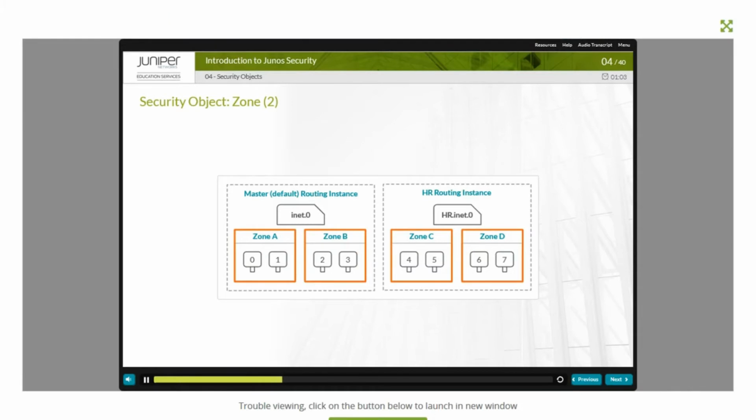Zone configuration can be as simple as a two-zone setup, where all interfaces connected to internal networks are in one zone and all interfaces connected to the external networks are in a different zone. A more advanced configuration might divide interfaces based on internal department or function, in addition to external and DMZ connections.